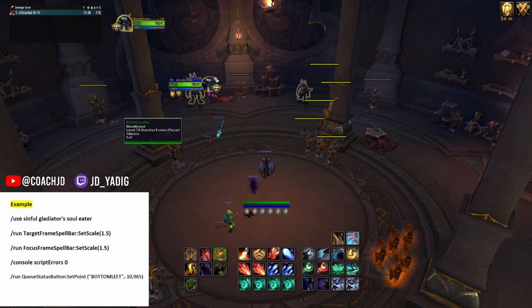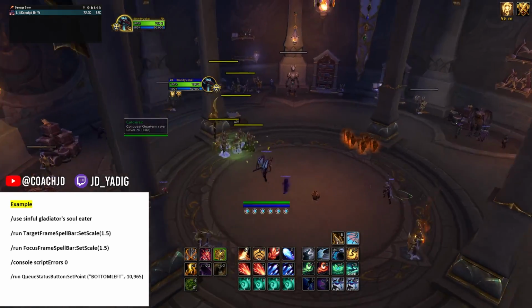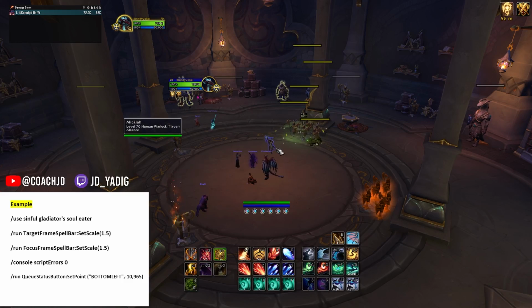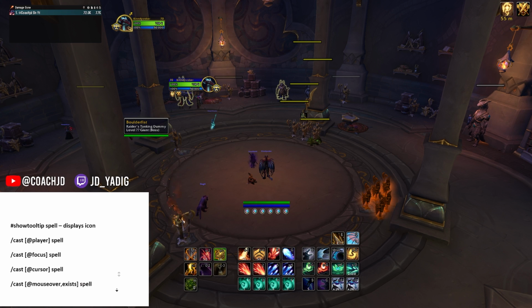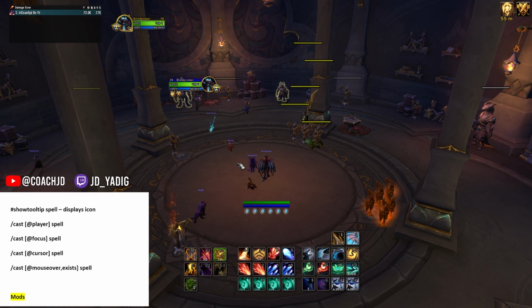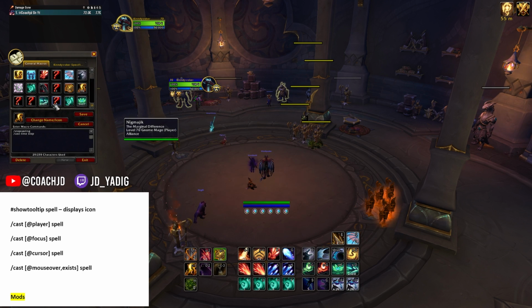All right. So the first thing that I want to go into for macro building is the contents in which you want to make a sequence for these things. Okay, so for example, scroll down a little bit here. It's always going to start out with #showtooltip and then the spell. Okay, so if I type /m and bring up my macro pane, the hashtag showtooltip. Okay, let's do Dragon Rage here. So showtooltip, Dragon Rage.